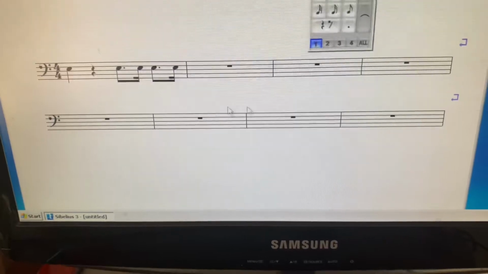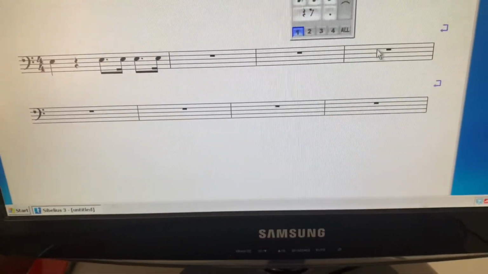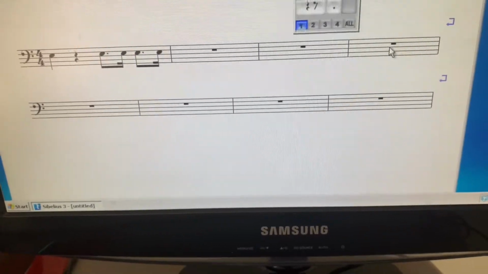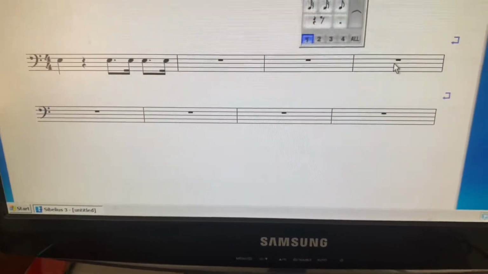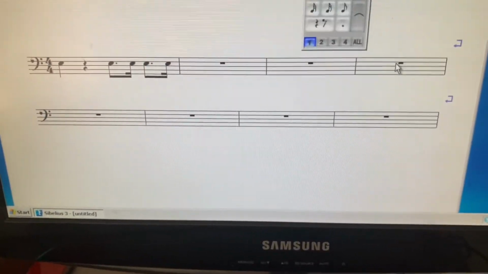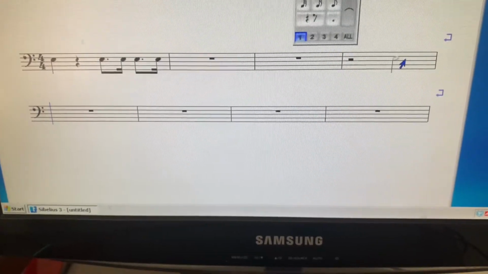The second thing we're going to look at, we have 4 bars plus 4 bars. So we've got 2 phrases. So I have to have a cadential point here of some sort. So a cadential point is a breathing place or a pausing place. So what I'd like to do is possibly end on, let's say, a minim.